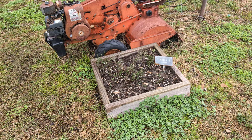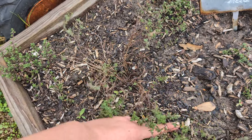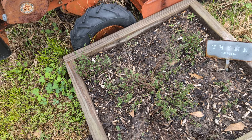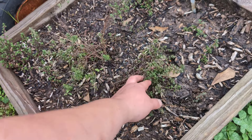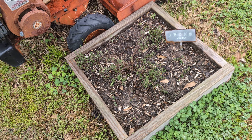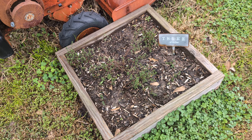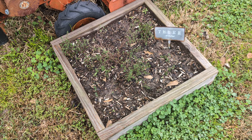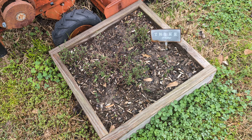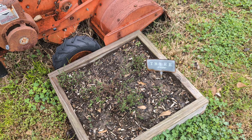Over here I have some thyme growing — I got this from cuttings off the thyme in the front garden that we've been growing for about three years. I started a bunch of small plants and was going to transplant the entire thyme, but I discovered yesterday they had some kind of worms and maggots burrowing through it — it looks like the same borers that get in our squash. So I harvested everything I could cut off and threw the rest out to our birds to feast on whatever larvae were in it. I did not want to risk transplanting that into my garden and introducing something that could damage the rest of our plants.